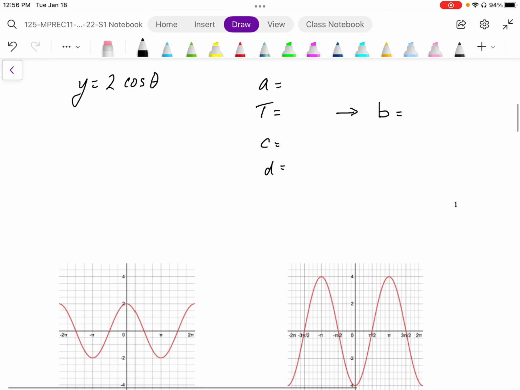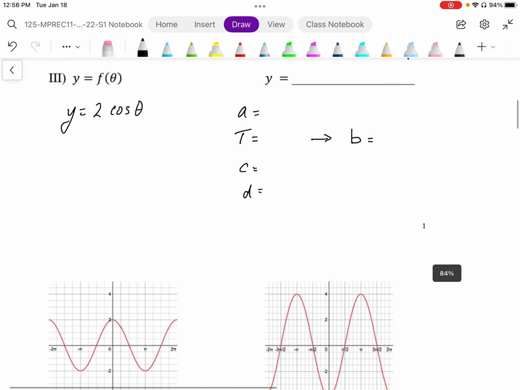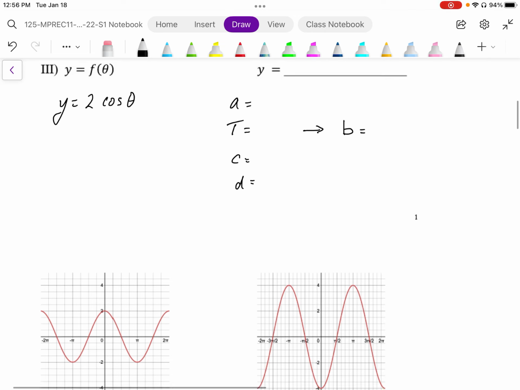So to establish the new function in the function notation, we really should figure out the a, the b, the c, and the d of this function. So the vertical expansion here, the a value, is 4. So that means then, if we start with 2, our vertical expansion factor, we've expanded it by 2. The t value originally was 2 pi. The new t value is 2 pi, so there is no horizontal compression or expansion.